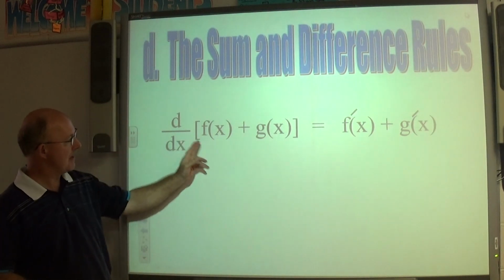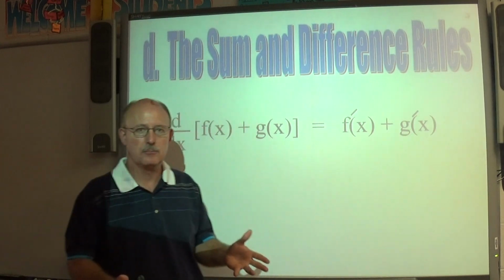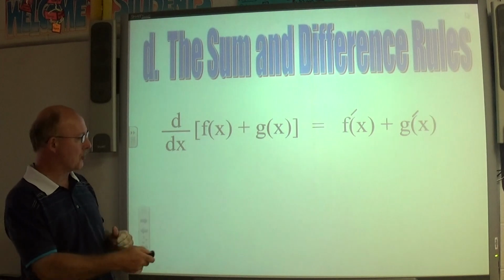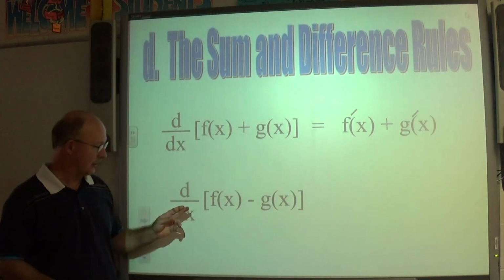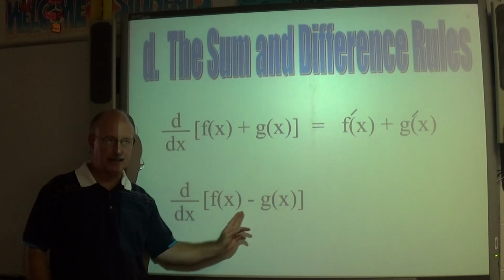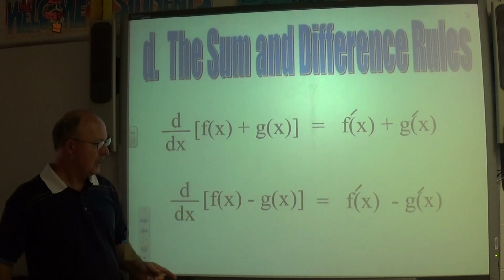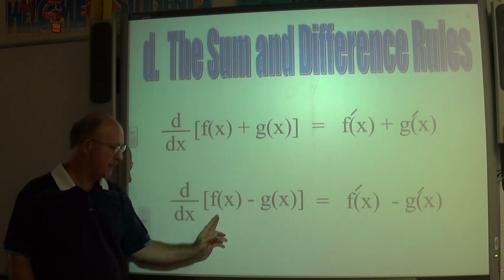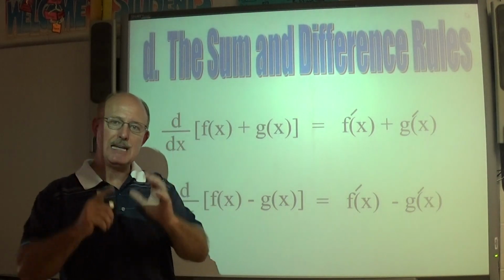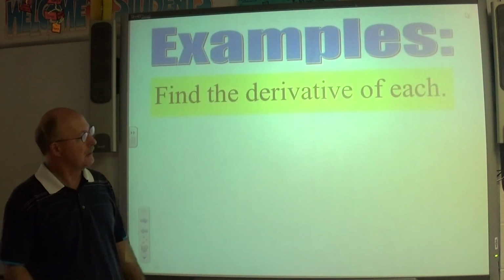So the derivative of f of x plus g of x is the derivative of f of x plus the derivative of g of x. So you just take the derivative of each term and leave it added or subtracted, and then simplify it if you have to. Now, same thing is true for subtraction. You're taking the derivative of f of x minus g of x now. So this time you're subtracting the two terms. Well, when you take the derivative, you take the derivative of f of x minus the derivative of g of x. Same thing. Just take the derivative of each term, and in this case, you leave them subtracted. Now, look at an example.